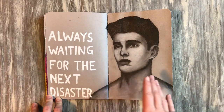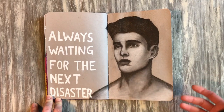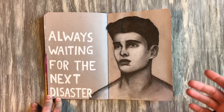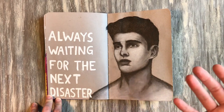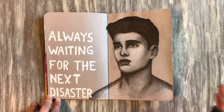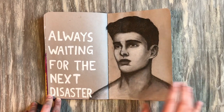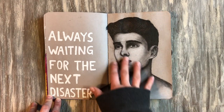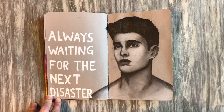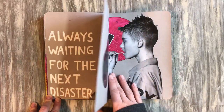This was charcoal. One thing I find really interesting with toned pages — whether gray or tan — is that when you draw on white paper, the highlights are the parts you leave behind, letting the white shine through. But with gray paper, you're starting in the middle and you can add the highlights in. I find that's one thing I actually really enjoy about toned paper. You can see I used quite a bit of white to make him pop off the page.